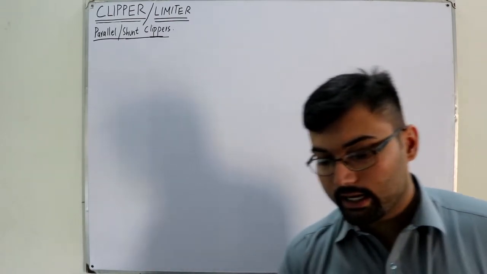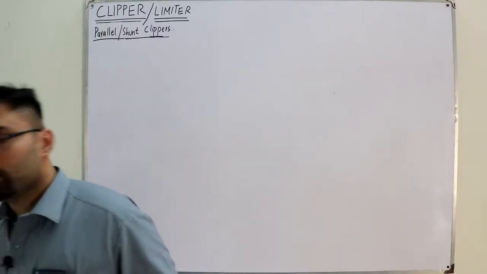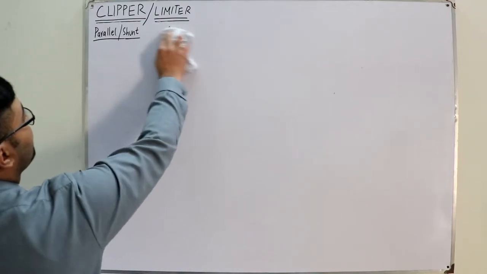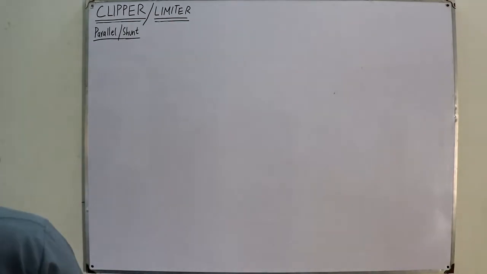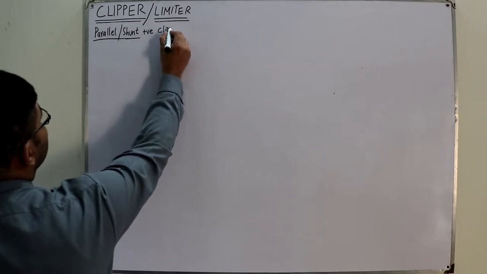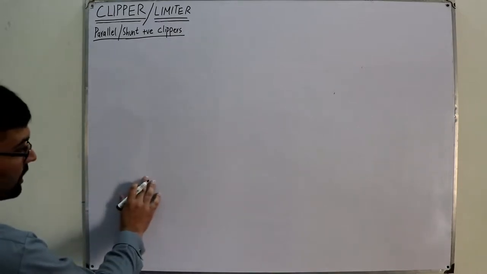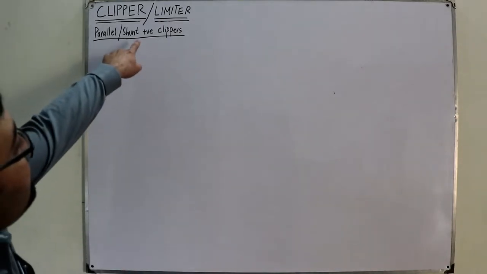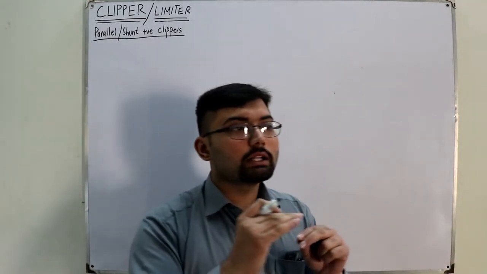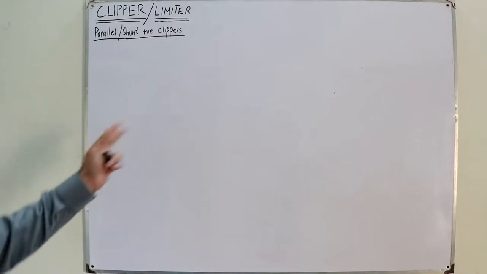Salaar Khan here, and today, continuing the topic of the parallel clippers, where in the previous video we've already seen the parallel negative clippers. So today's topic would be what? Today's topic, let it be the parallel positive clippers. Which means that the diode would be connected in parallel with the load, right? And then what happens? The positive portion of the waveform is clipped, or the clipping is done above a certain level, right? Yes, so we'll understand it right now.